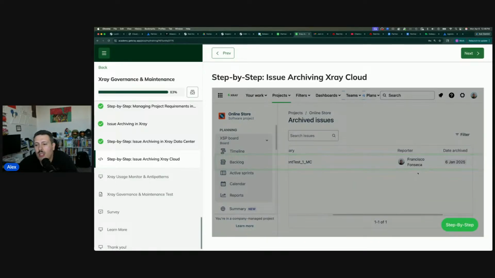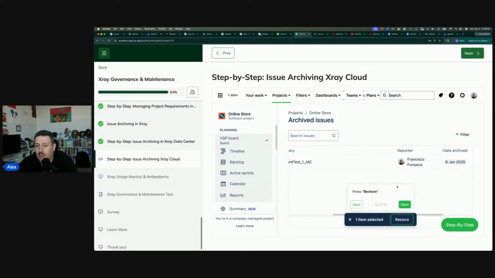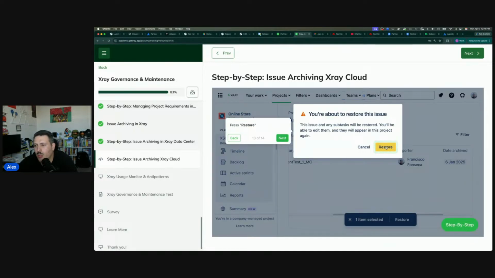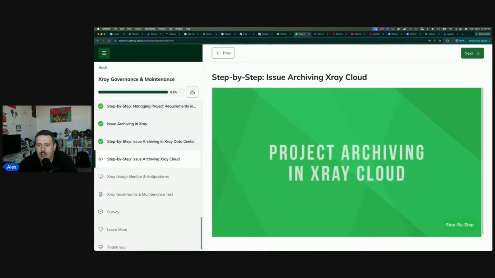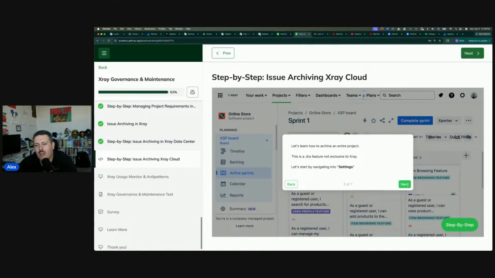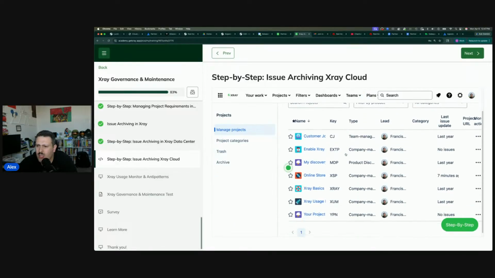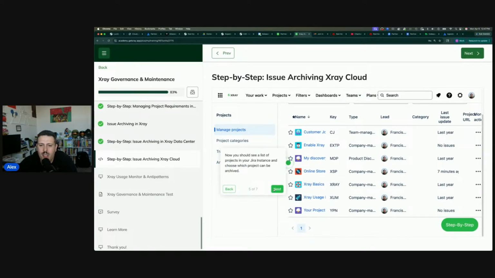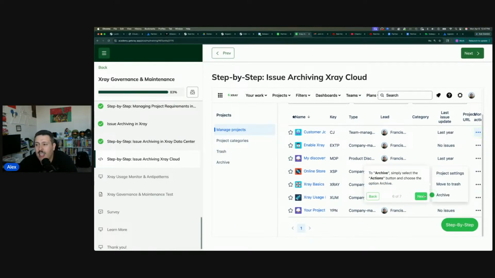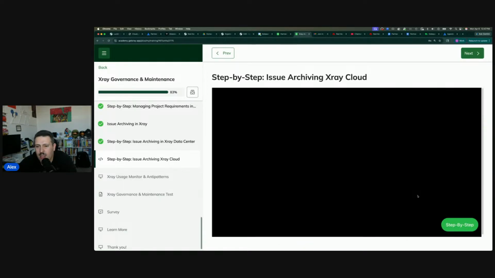And you should also know that you cannot archive in bulk. You can restore, so you can bring it all back, but you cannot do this in bulk at the issue level. Now, at the space level, you can definitely go to the settings. You're going to go to, this is now different, I don't think it's called spaces now. Find your space. And then again, folks, if you're not on the premium or enterprise versions of Jira, you're not going to have this archive capability.